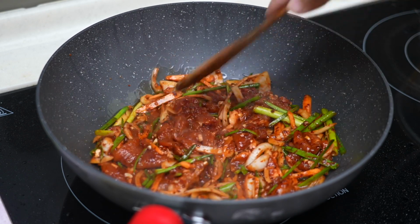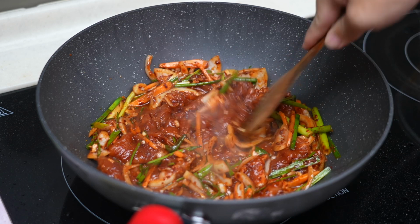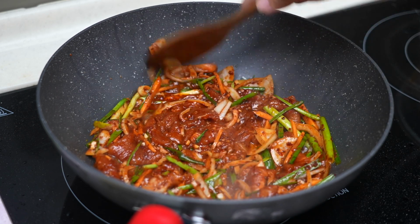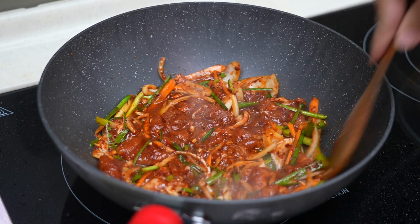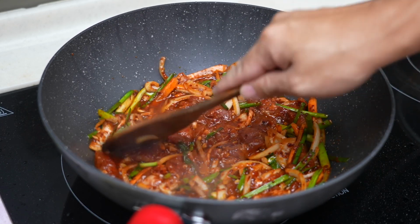To be very frank, Appa did not marinate this in the fridge for 2 hours. Straight away, I come and stir fry. Still, it's going to taste really good, yeah? But it will taste even better if you leave it in the fridge for 2 hours, so that the flavor can go into your meat better.